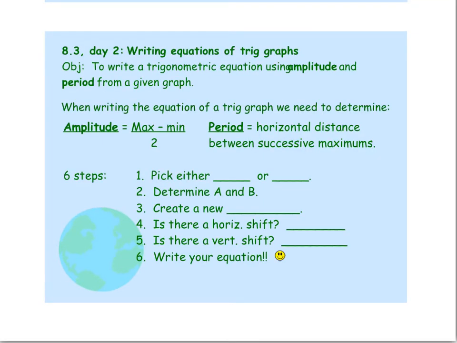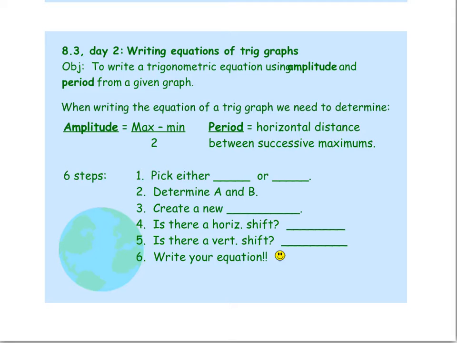All right, here's 8-3 day 2. Here we're going to do the exact opposite of what we did in day 1, in the sense that before you had a trig function, you had the equation and you had to come up with the graph. You had to sketch a couple periods of the graph. Here's the opposite. We're going to start by looking at a graph, and you're going to write the equation according to what you see in the graph.